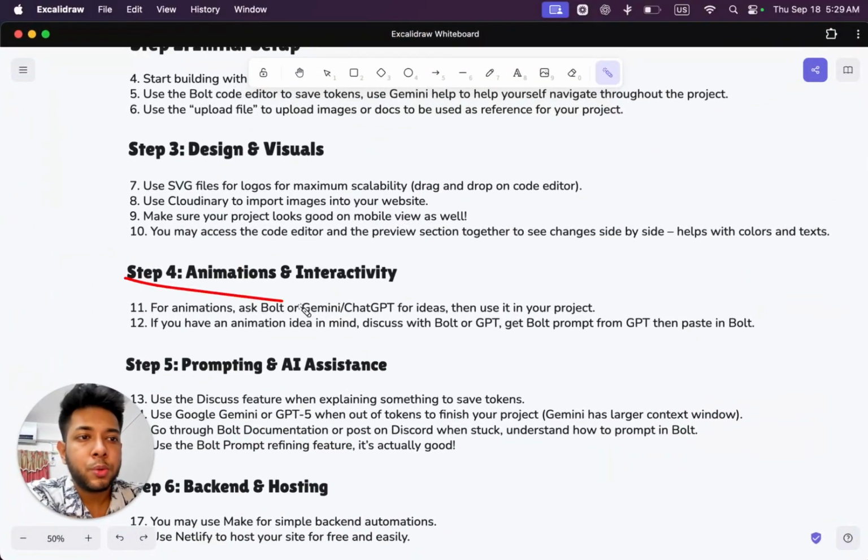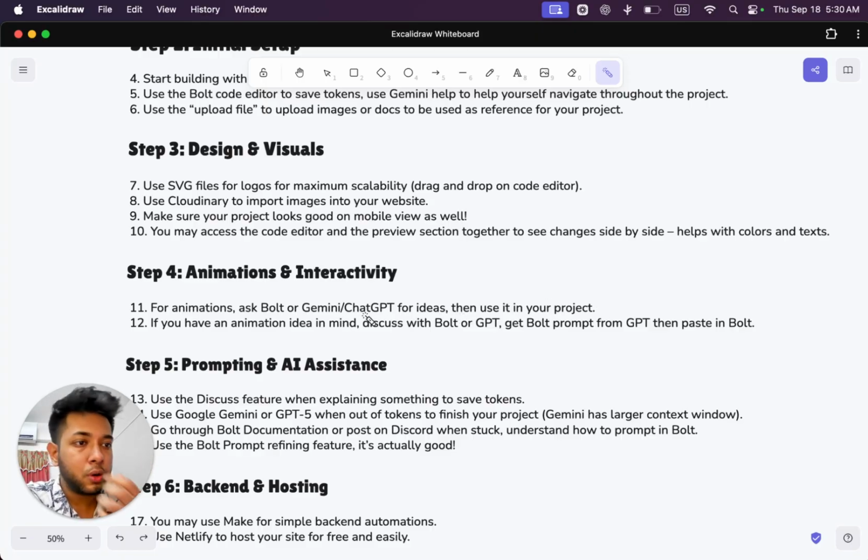Now let's get started with animations and interactivity. So let's say you have an animation idea in mind, or even if you do not have any type of animation idea in mind, and let's say you haven't done web development before, but you have creative ideas but you do not know how to explain them clearly. What I would recommend is that you just go through ChatGPT or Gemini and explain the thing that you're working on: that I'm building a website and I'm looking to brainstorm some animation ideas for, let's say, a specific button or a specific animation. Just type the idea out, and once you prompt it properly, or go through a few prompts, ChatGPT or Gemini will be able to help you come up with some ideas, and then you can use this animation idea in your project.